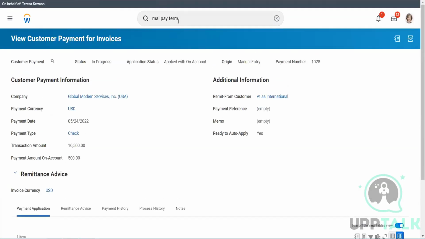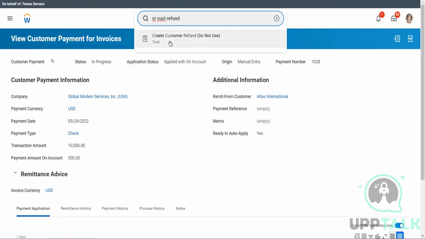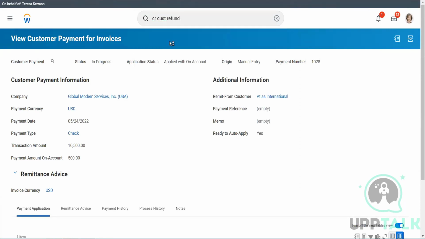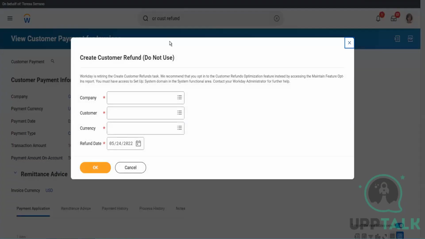Now we'll talk about create customer refund. As you can see in this create customer refund, Workday is retiring the create customer refund task.